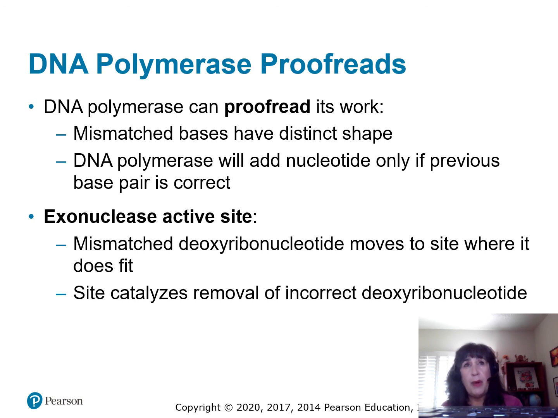So the first form of correction is DNA polymerase proofreading. So DNA polymerase also proofreads its work. In other words, it's like when I text or type something, I have to go over it and correct my mistakes, all the misspelled words, which is all the time, by the way, guys. So it says here, DNA polymerase will add nucleotides only if the previous base pair is correct. So there's this site, it's called the exonuclease active site, and mismatched nucleotides are removed and the correct ones are replaced. So they remove the incorrect base pairs and then they replace them with the correct ones.